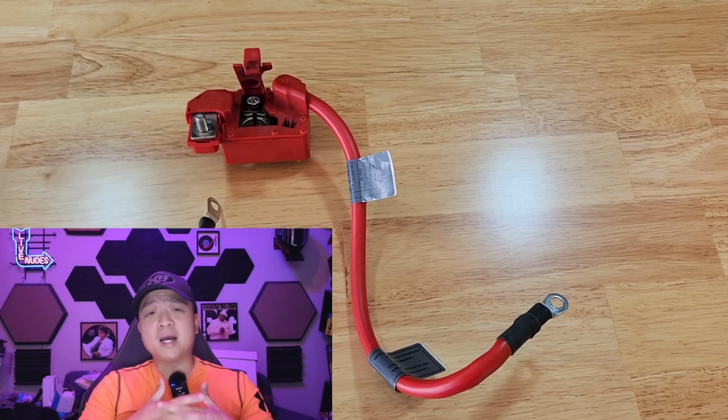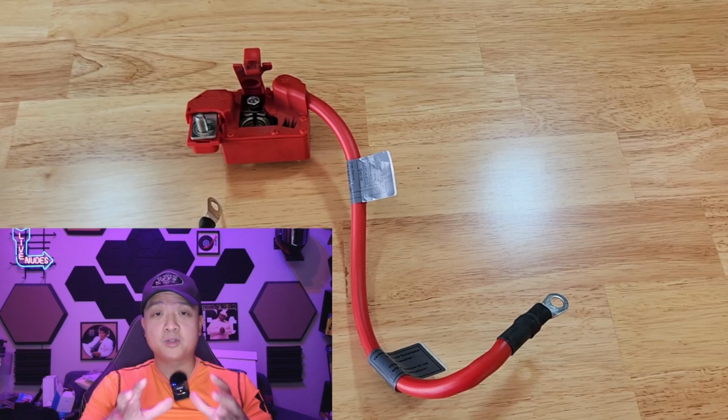So BMW has a built-in feature where if you get into an accident, if airbags deploy, it severs all electrical connection from the battery to the engine. And why is that important? Because let's say, for example, you get into an accident, you get a fuel leak, and all of a sudden you get an electrical fire, a spark, that can cause a fire, an explosion, and a lot worse can happen. So as a safety feature, BMW uses this wire and it severs the connection, so therefore there's no electricity coming from your battery to your engine bay.